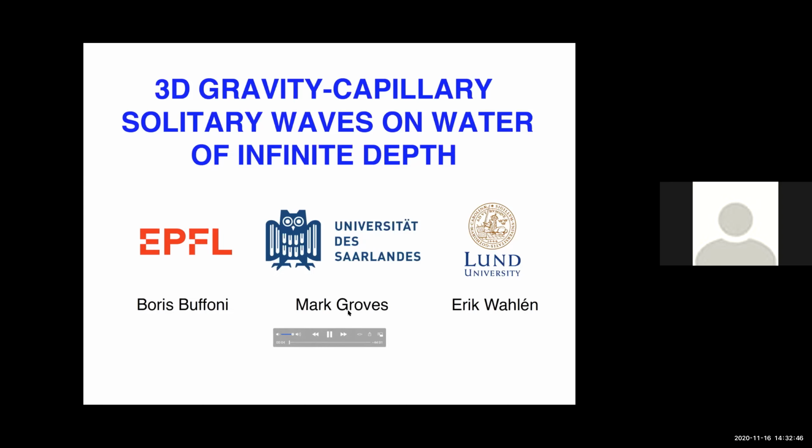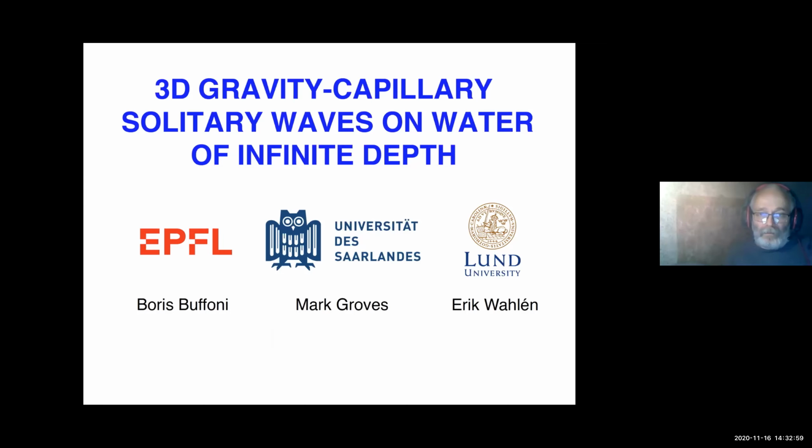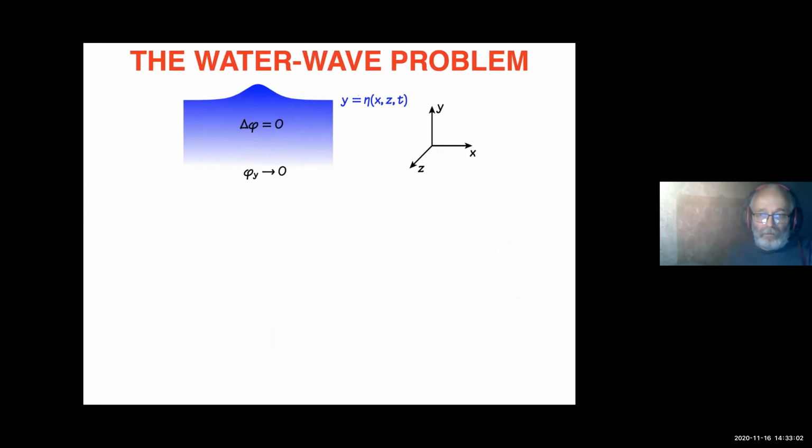Today, I would like to talk about some joint work on three-dimensional water waves with Boris Buffoni from Lausanne and Eric Valleen from Lund. Let me begin by outlining the version of the water wave problem in which I'm interested. The sketch shows a three-dimensional perfect fluid, so water, which is bounded above by a free surface, given as the graph of a function eta of the two horizontal spatial coordinates x and z and time t. The fluid is not bounded below, so I'm talking about water of infinite depth.